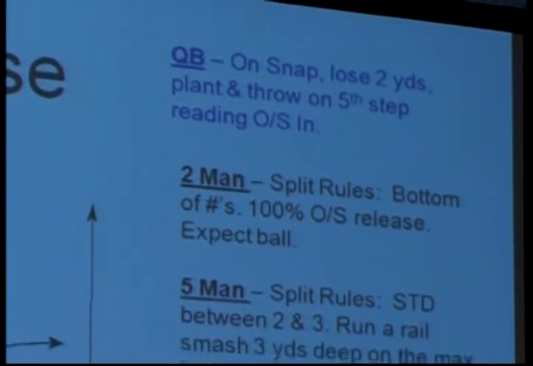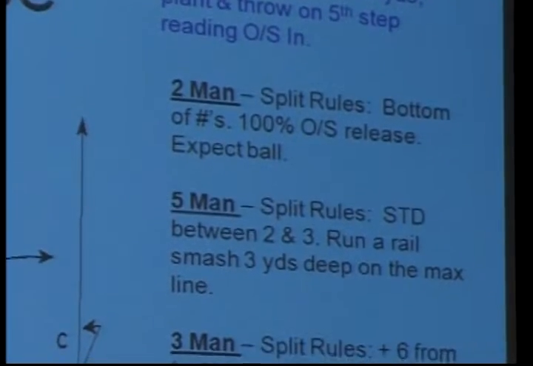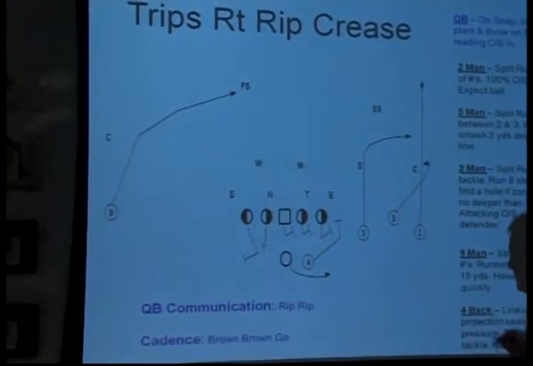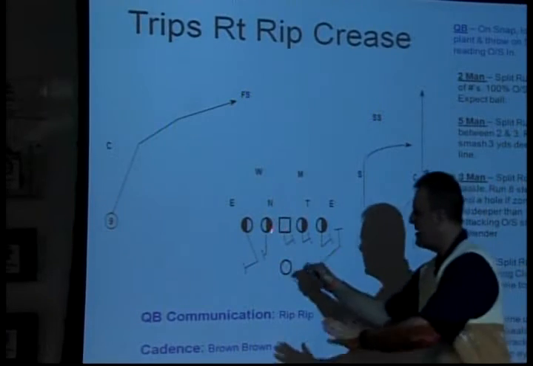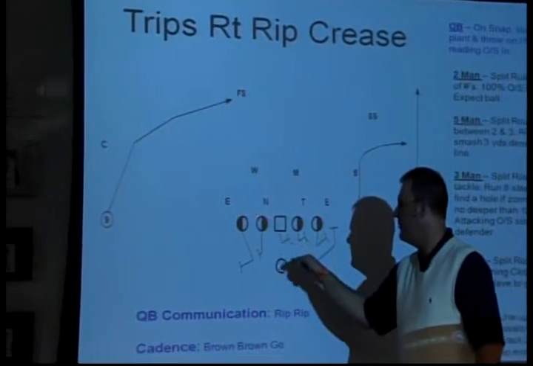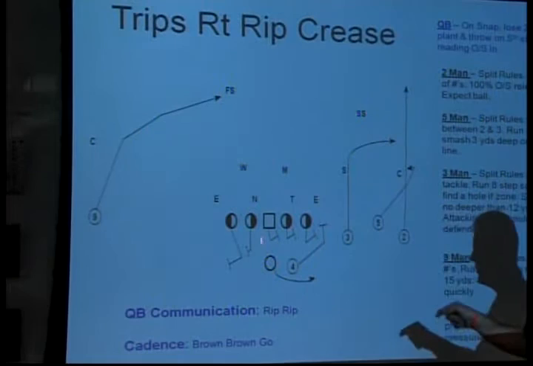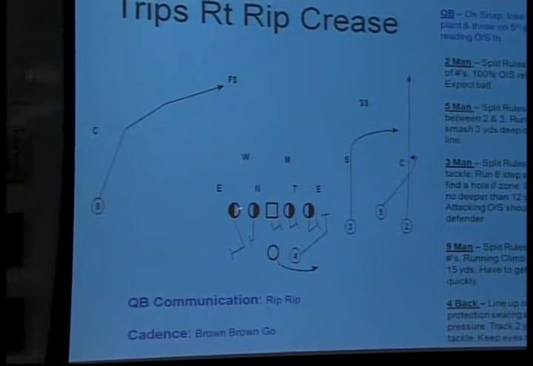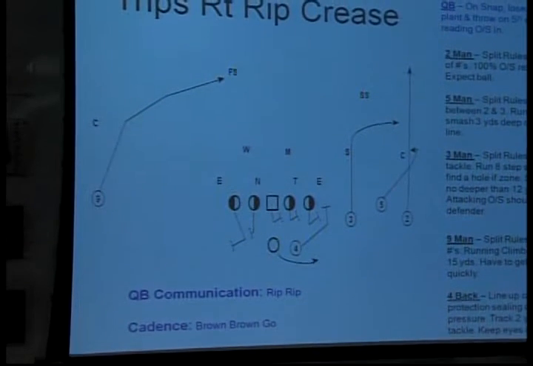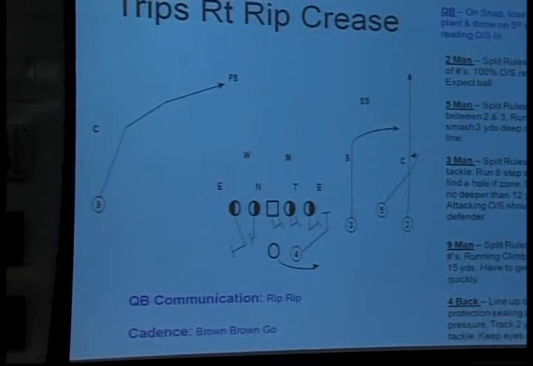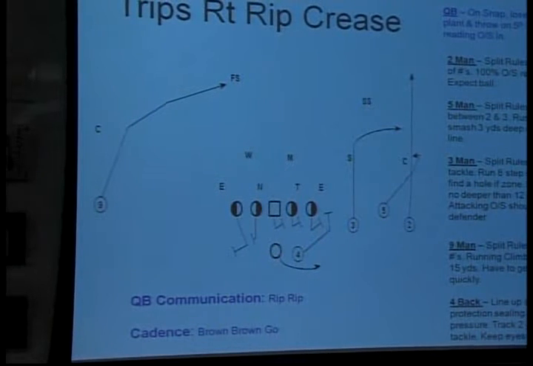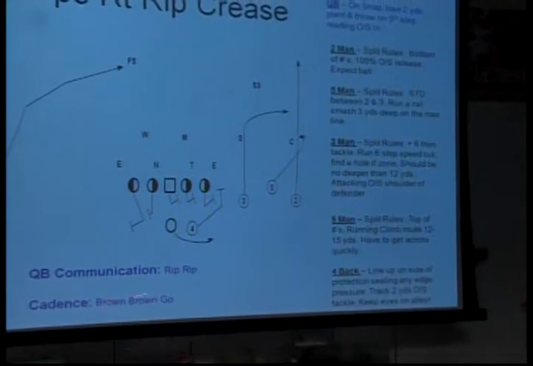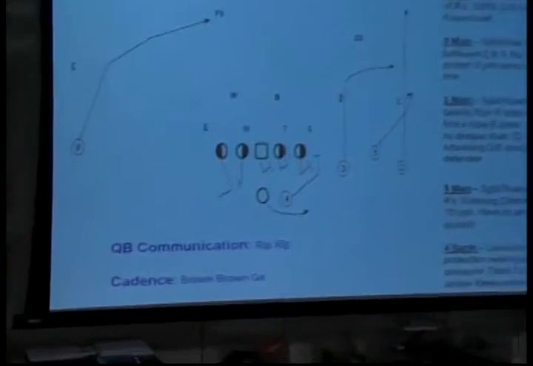Okay. Now let's talk concept side. Rip tells us it's right. Communication to the offensive line is rip, rip, rip, rip. We want to build the waterfall on the back side of rip. Obviously, we don't want anything coming through our gap, but we want to tunnel it back and create that waterfall concept, attacking aggressive up front. We never want to turn back in a sprint out protection from an offensive line standpoint. Once you've committed that way and they cross your face, you never want to turn back because you create gaps. Communication, the cadence is brown, brown, go.